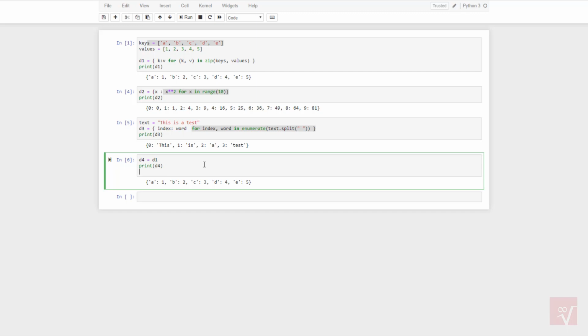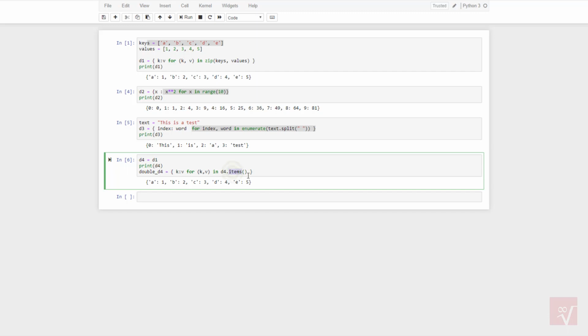Now let's go ahead and loop through the dictionary we already have and multiply those values by 2. So instead of being 1, 2, 3, 4, 5, it should be 2, 4, 6, 8, 10. So this dictionary we'll call double D4 since we're going to double all the values in there. And let's just say our key values are going to be k and v, because we're going to say for k, v in D4.items.